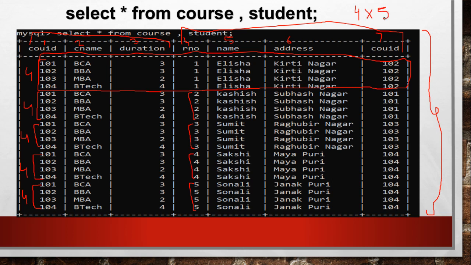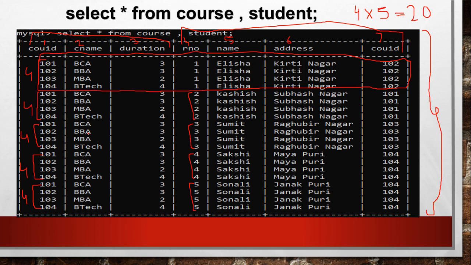So as I told you, the number of records of both tables are multiplied. So in the resultant table we have 20 records with us. You can see that over here there are 20 records, right? So basically this is the Cartesian product. I think you may be confused about why we are performing this Cartesian product. What is the purpose? What is the use of this Cartesian product?